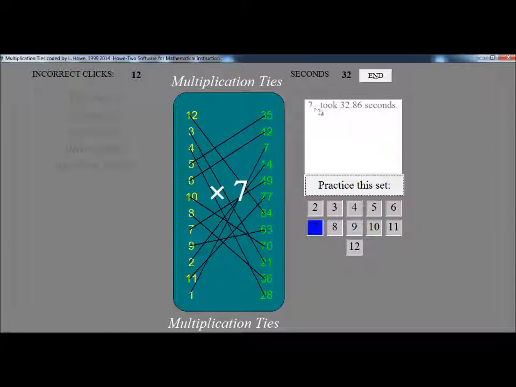Now look what happens. It says that doing the 7s table took me 32 seconds. I've seen many a student that takes 2 or 3 minutes to do the 7s table. So my challenge to them is to try to get it down under 100 seconds at first, and then try to get it as fast as you can. Once they get the idea of the competition within themselves, they will try harder. But I would say that the student really needs to get under 100 seconds for that.